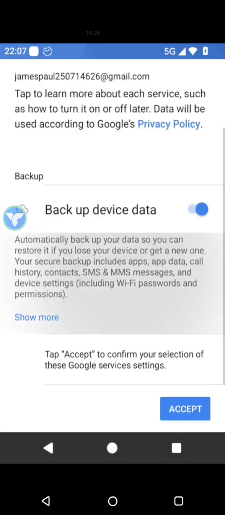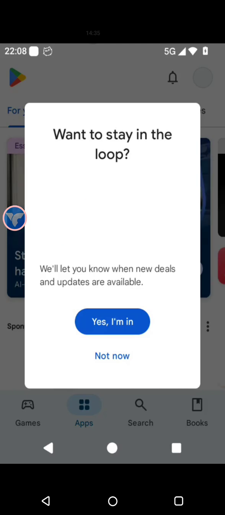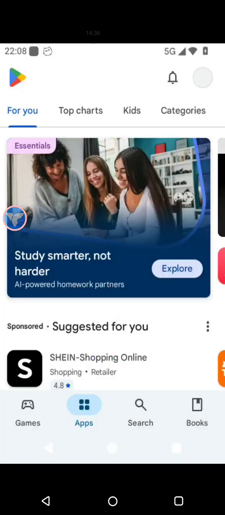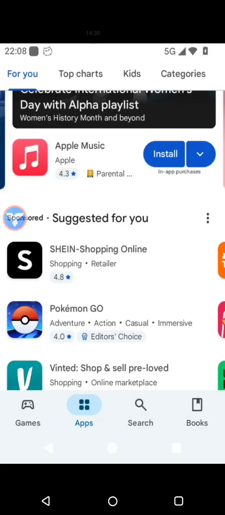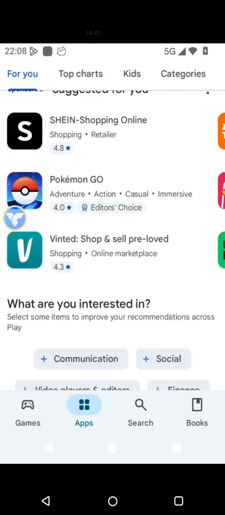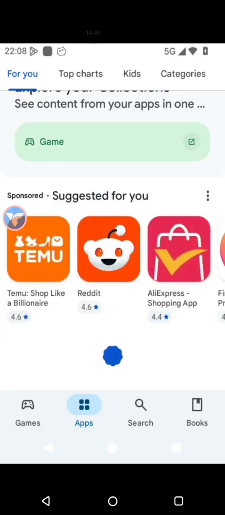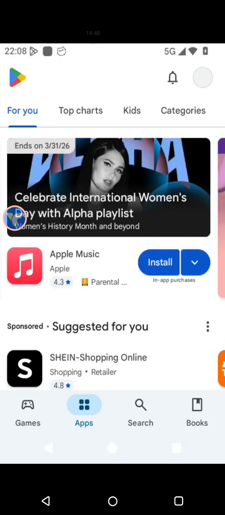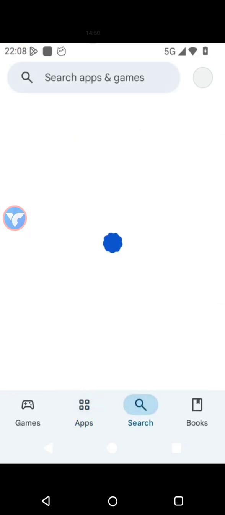Accept. Alright, so as you can see now, everything is set. We have successfully inputted our email address. So now you need to download Google Map on your cloud phone.